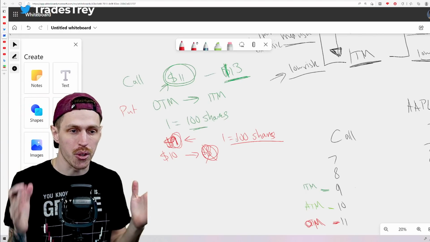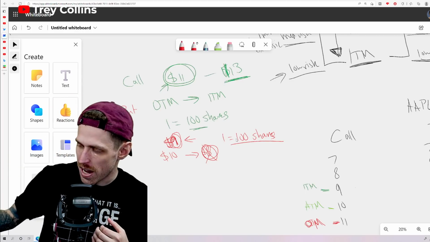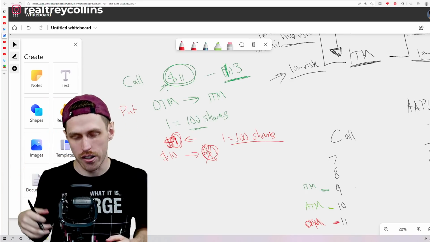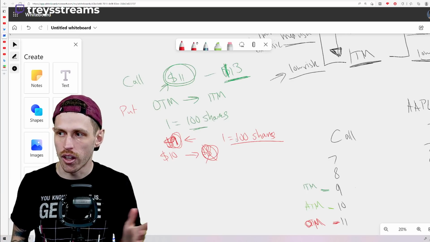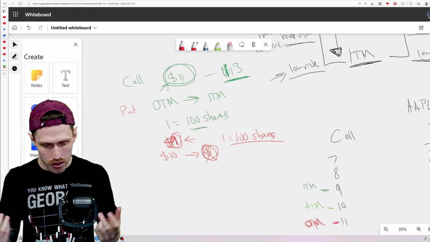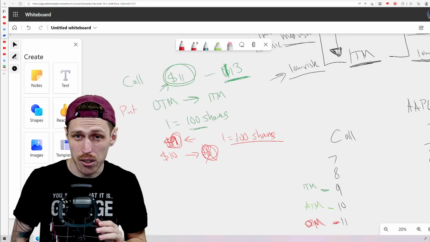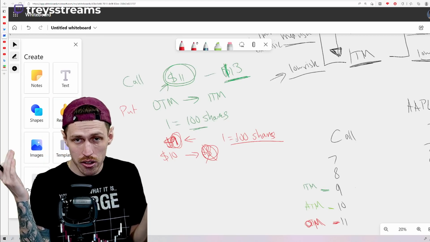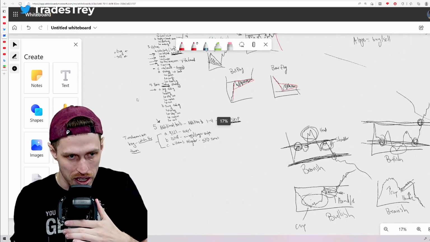This is only valuable. Exercising, to me, is only valuable if you believe that the very long-term trend of whatever call or put you have is going to continue. For example, if I could go back in time 10 years and buy a whole bunch of Tesla calls for $50, and I believe that 10 years from now that stock is going to be worth $1,000, $2,000, $3,000, I would exercise. I would much rather have the shares, because I know that the stock is going to continue to go up and the company is going to continue to improve. If you're a trader, exercising 99 times out of 100 is not in your best interest. But I do want to tell you so that it is available knowledge to you if you do believe in doing so. Keep that in the back of your mind with exercising.